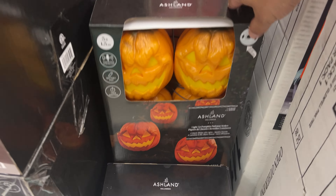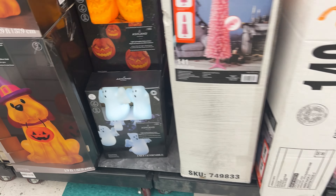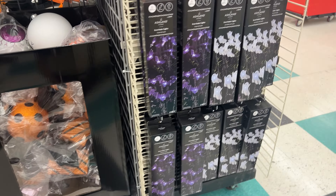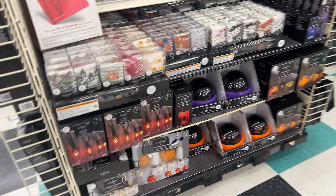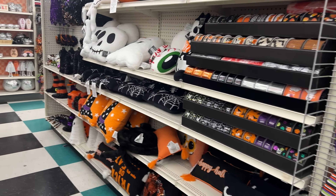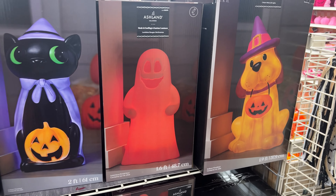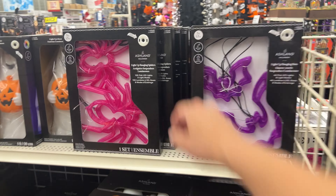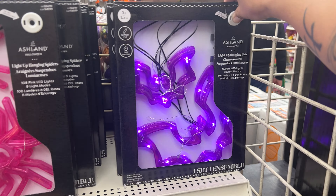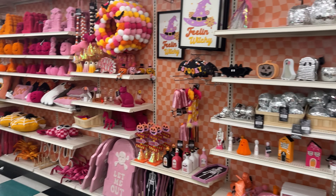There's some of the light-up stuff — look at that, a pink tree. What's up with the pink stuff? That's what I'm trying to figure out, it's kind of weird. Oh there it goes. Michaels usually has some cool stuff though. It looks like there are a lot of pillows, and then some light-up stuff. But that ghost is pretty cool — like the color on this. There's some more little ones — oh, these light up too. I like that, I think it's going different colors. That is cool, but it's just throwing me off. This does not feel like Halloween — the colors on these just do not feel like Halloween.